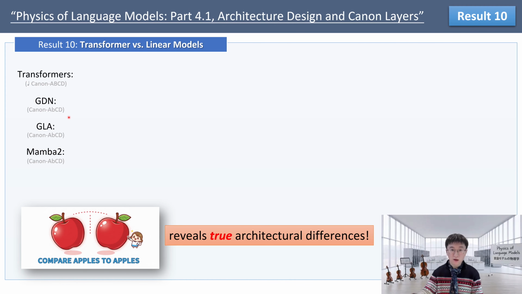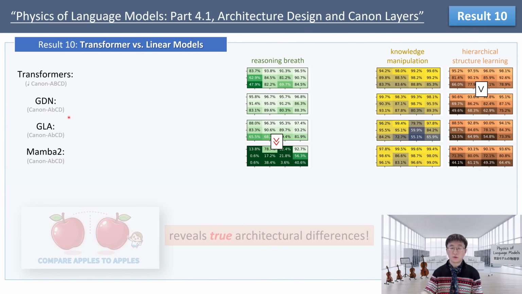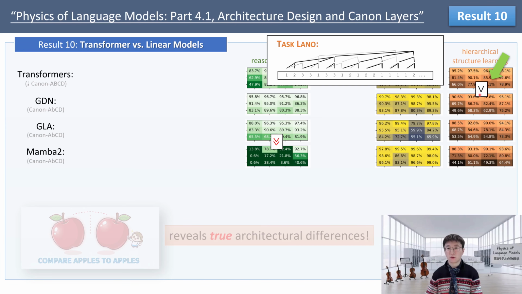So in our 5 synthetic task directions, for 3 of them, I claim that the differences are actually not that big, but still quite noticeable. Let me mention 2 of them. In terms of structure learning, we see that transformers are generally a bit better compared to the linear models. The linear models are similar, but the transformer is better. This is understandable because structure learning is a task that requires the model to perform some very long-range structure ambiguity detection about how to parse the sentence and so on.